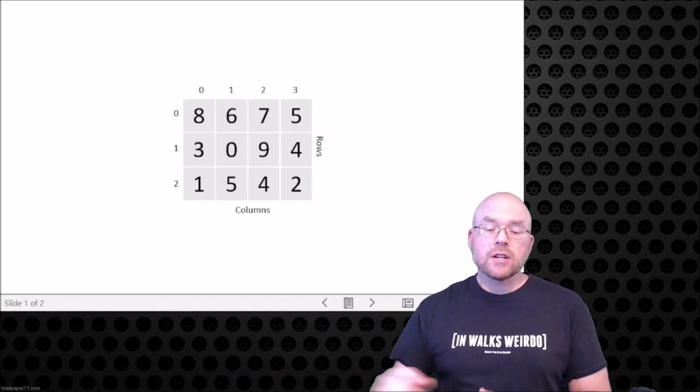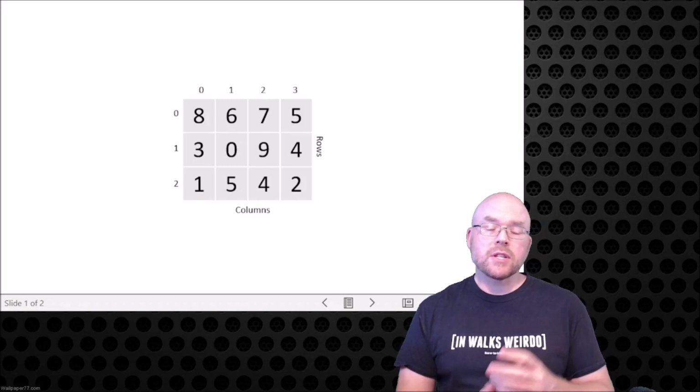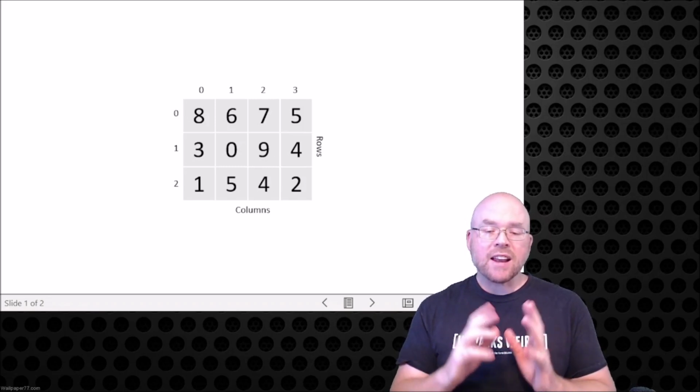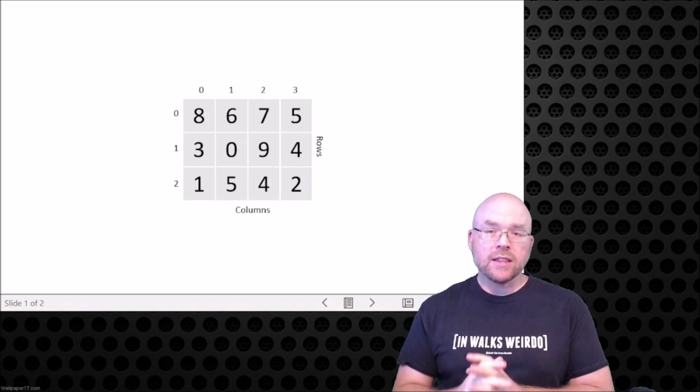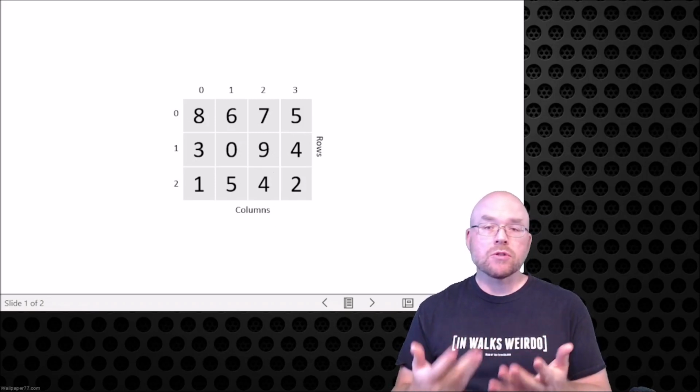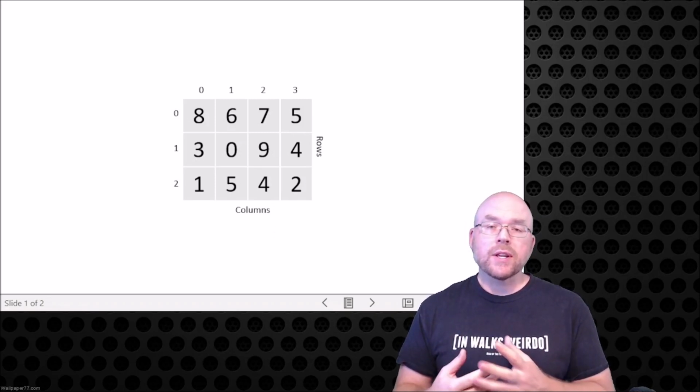So you can see on the screen that I've got a representation of a two-dimensional array. It's just simply populated with random values. And we'll go through and understand what it is that we're trying to do, right? We want to add up all of the numbers that are in this array, so that way we'll have a total, okay? And that total we'll want to be able to show to the user. So how are we going to do that?